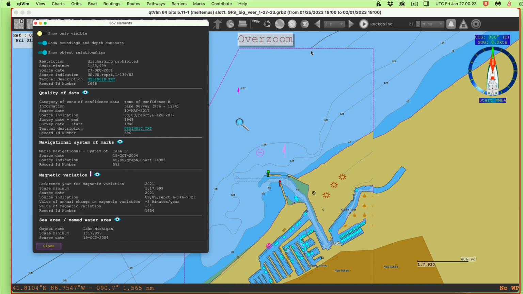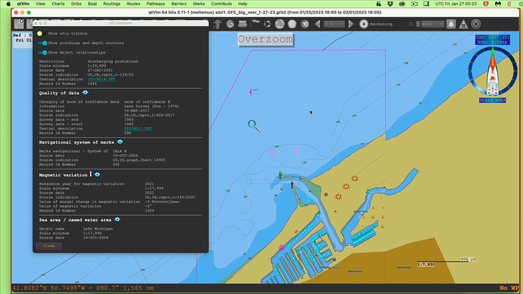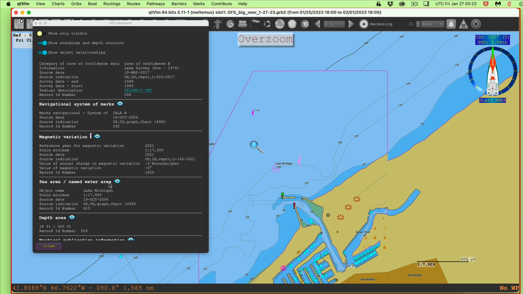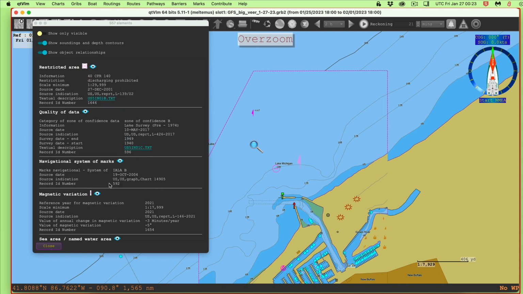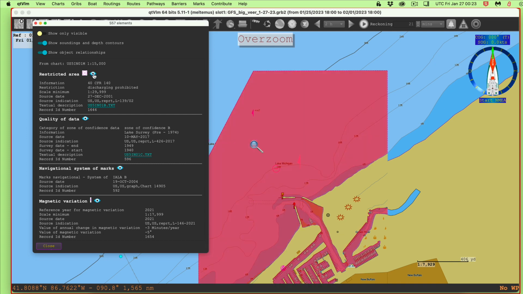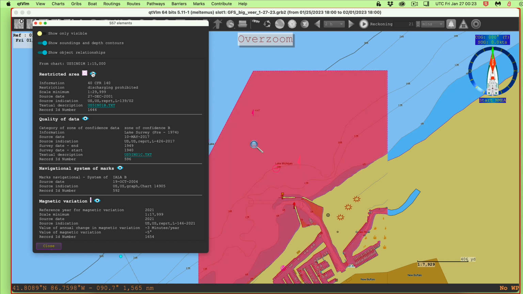And so this area here, for example, is an area of the chart that has a meaning. It's one of the things at this point. Okay, where is this? It's at this area, and this is probably a restricted area. Let's just see if there's a restricted area. Here's the magic eye. Now I turn on the magic eye, and that shows that whole area, all that's lit up, is included in that restricted area, like that.